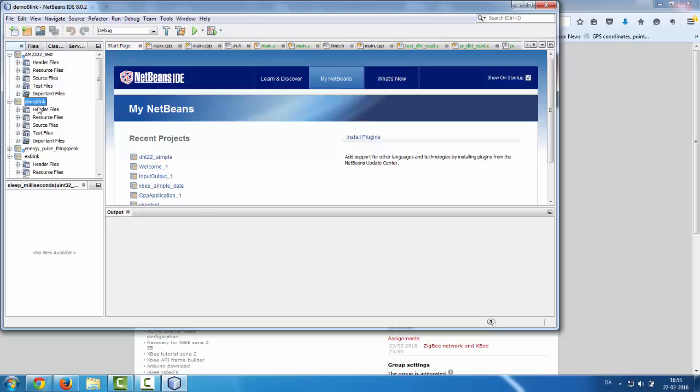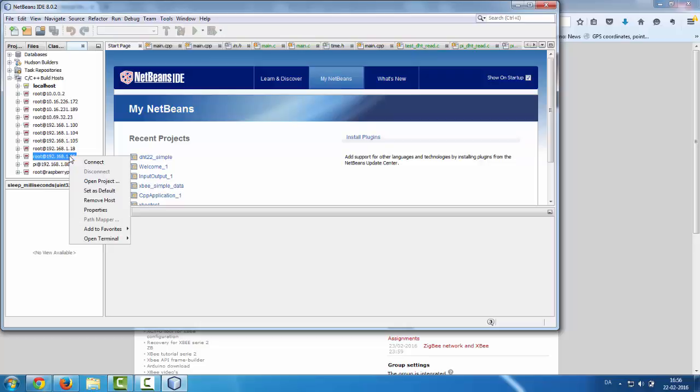Then you can see the blink project is here, and if we want to be sure it is connected to the Raspberry Pi, then we must go to the services here, and build host must be opened, and then we can see the connection is here.